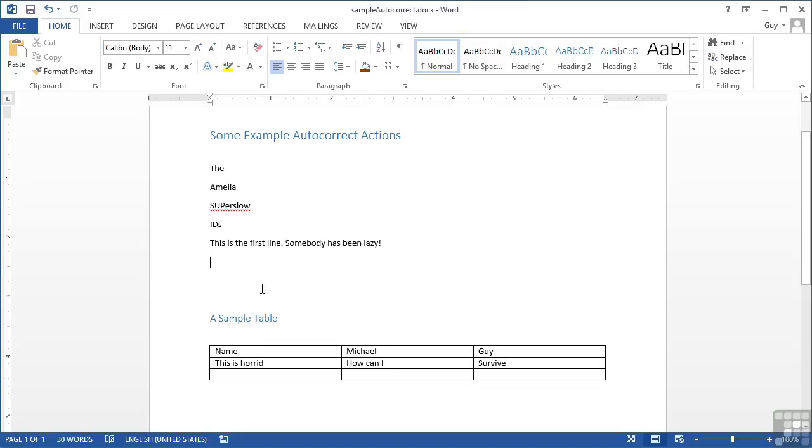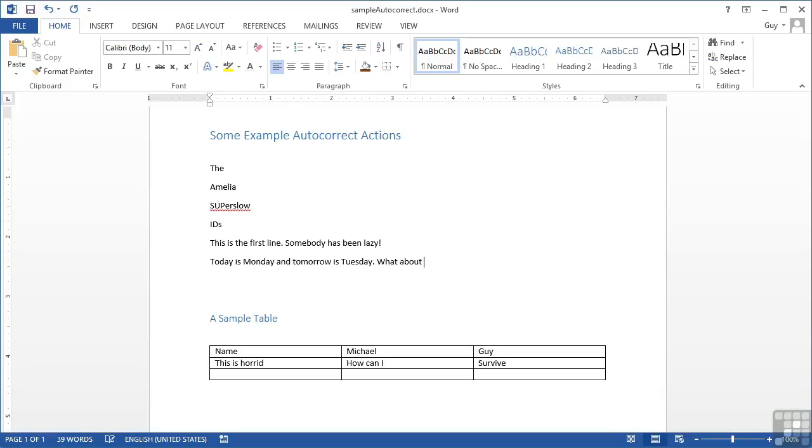Let's go back to this little section here. It will also capitalize the first letter of days of the week. So if I were to put today is Monday, and I don't put a capital M, the minute I finish typing, so it's that space again, or a full stop, that triggers Word to check what I'm doing. And tomorrow is Tuesday, so again, no capital T, but the minute I put a full stop, it changes that to a capital T. So it will do that with every day of the week. So again, making you a lazy typist.